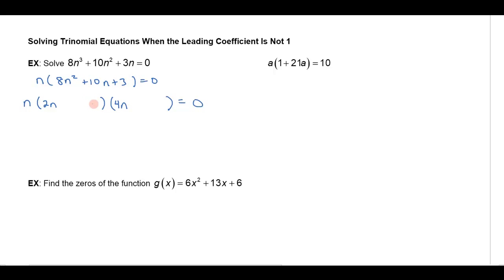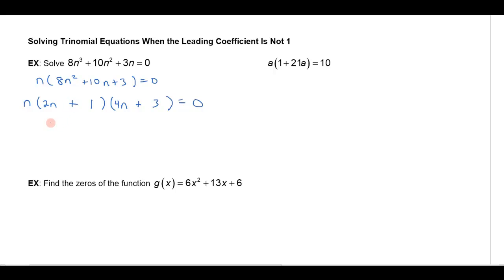Notice if I were to put a 3 right here, that's going to be too big, right? Because I'm going to get 12n and 2n. And because these are all plus, I'd have to add those. And 12 and 2 are going to give me 14. So let's turn it around. Let's try the 3 over here and the 1 right here. So that would give me 6n when I do the outers. And 4n, if I do 6n and 4n, that would give me 10n. Notice again that because the signs here are plus, these both have to be plus down here as well.